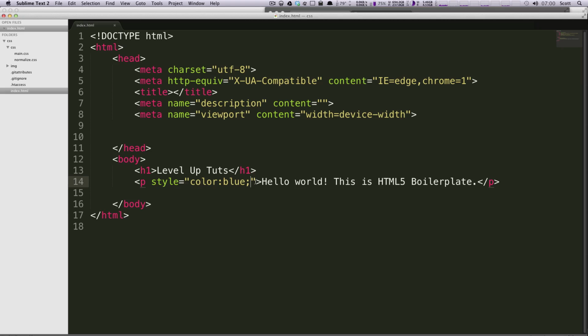Basically, if you want anybody to edit this code later, I'm just going to say it right now, just don't even bother with inline styles ever. So what we're going to do is we're going to keep all of our styles in an external style sheet. We're going to keep our style and our content completely separated.